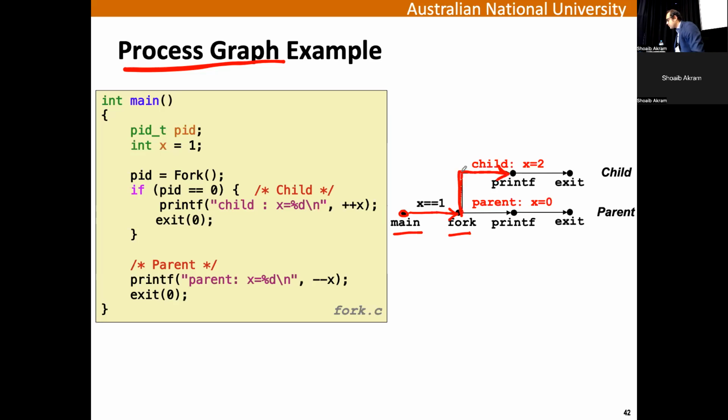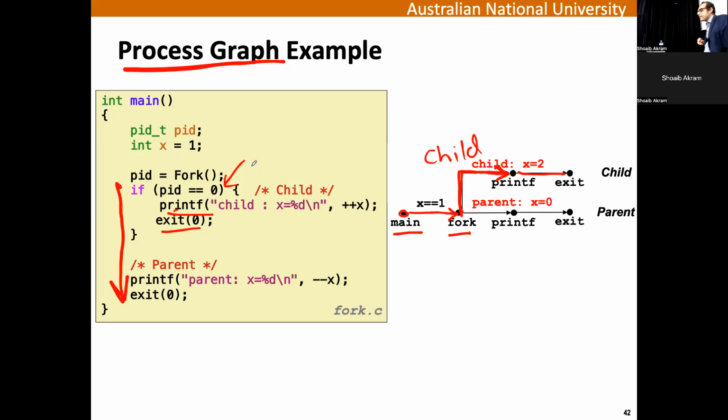And that process will execute all the instructions in program order. It will execute this printf. So this is the child. It executes a printf and executes the exit. We guarded the parent. We don't want to let the parents go where the children are.